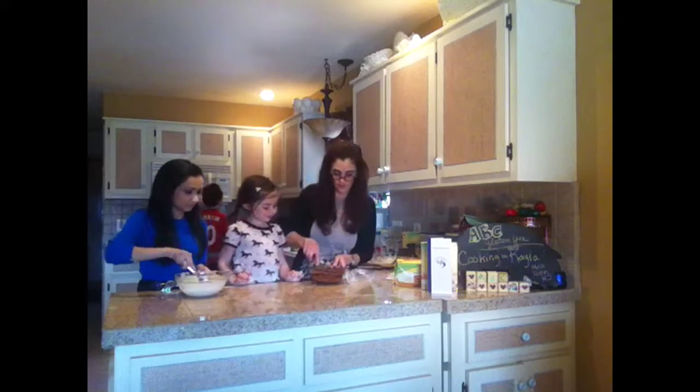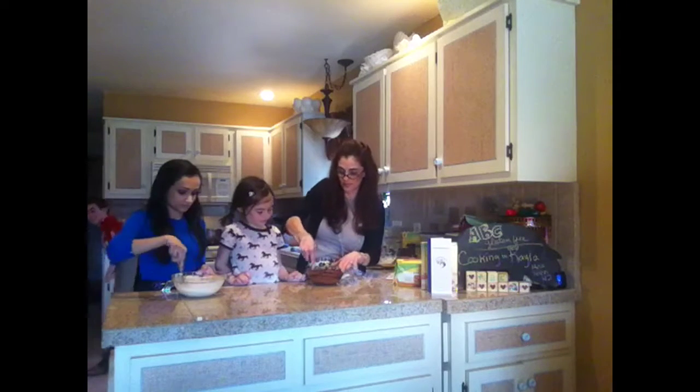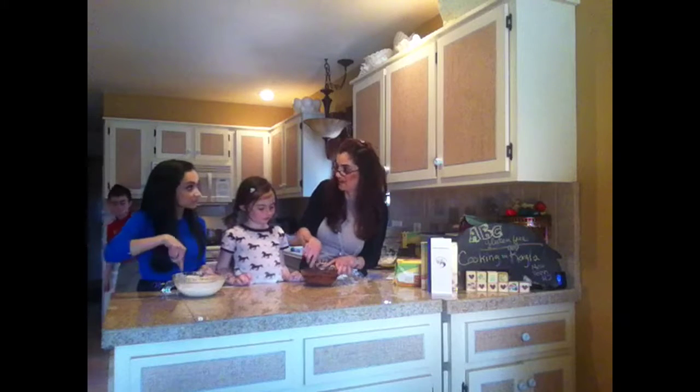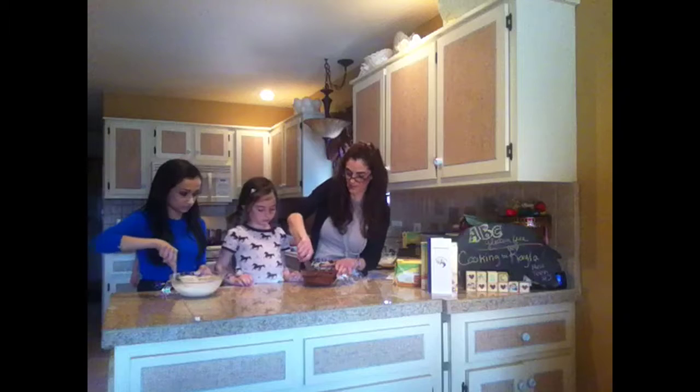Chocolate frosting. This is our chocolate frosting. Now, our chocolate gets really, really hard because we use our Enjoy Life chocolate chips. So what we have to do is soften it up in the microwave a little bit. And then we can add a little bit more coconut cream to it. I'm just going to break this up a little bit.